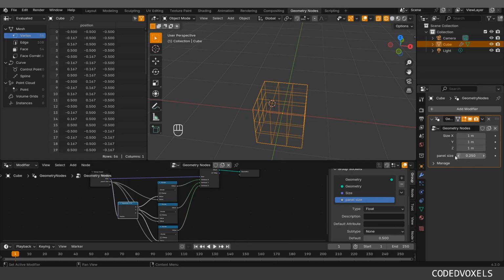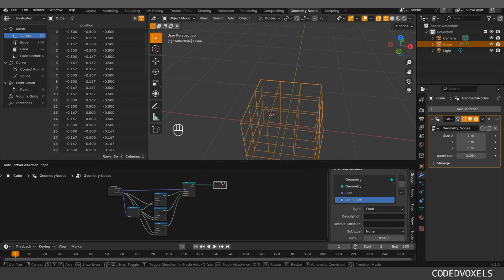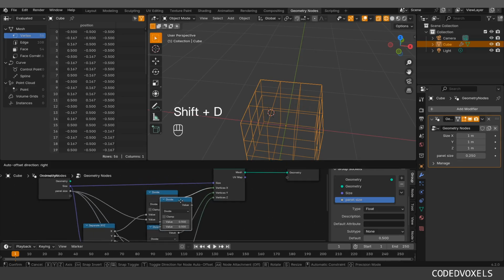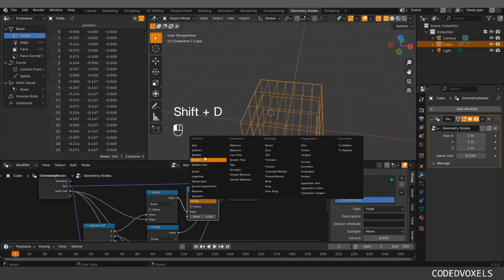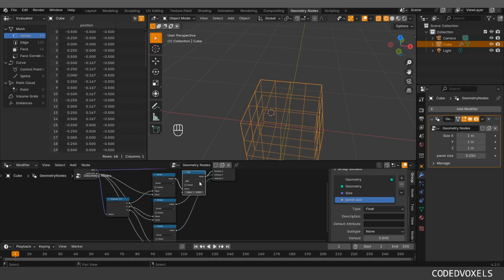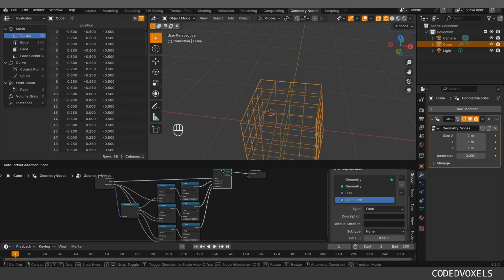So if I divide by this, what I'm getting is 3 vertices. In order to correct that, we need to add 1 to this. So I'm going to Shift D, click here, add value 1. Then I'm going to connect that on each one of my divides, and now it should be correct.